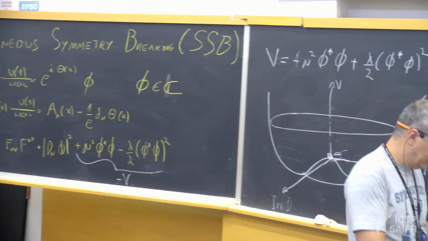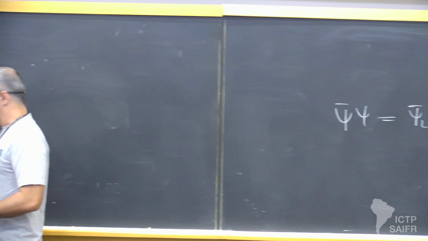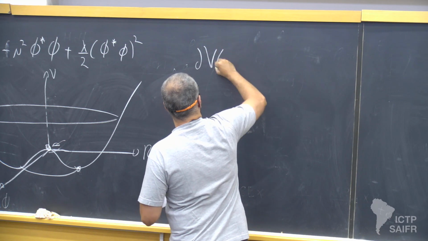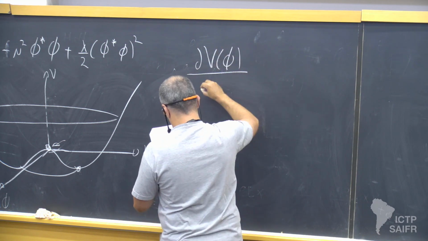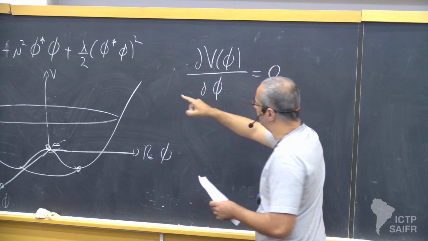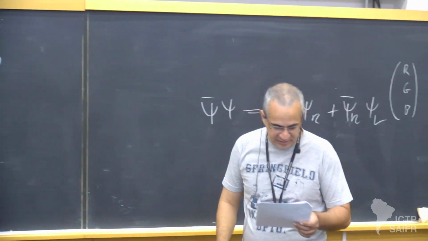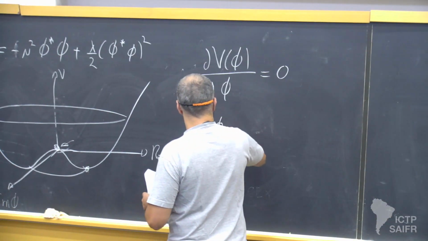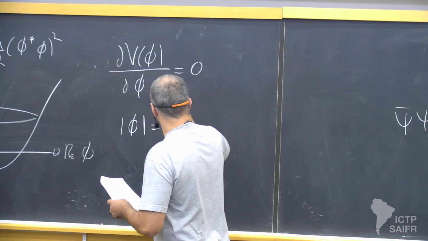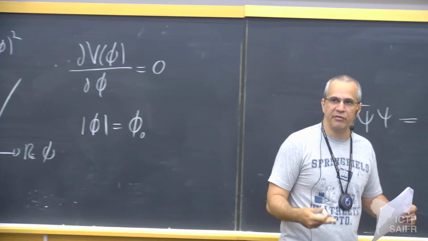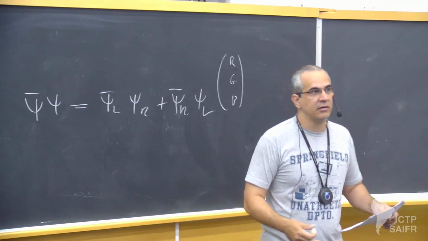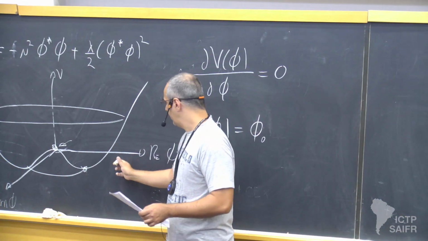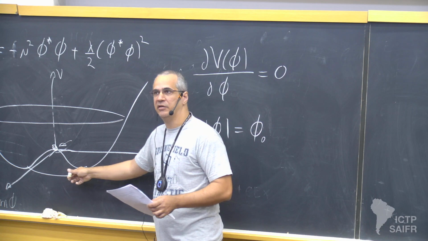Right? What we can do first is to find where this minimum is. Right? So the first thing would be just to solve this equation with that potential. Right? That part is easy. Right? And the conclusion is that the modulus of this phi, which I'll call phi 0, so keep in mind, phi 0 is not a quantum field anymore, it's just a number, right? It's just the vacuum expectation value for that field at one of these points at the bottom here, right?